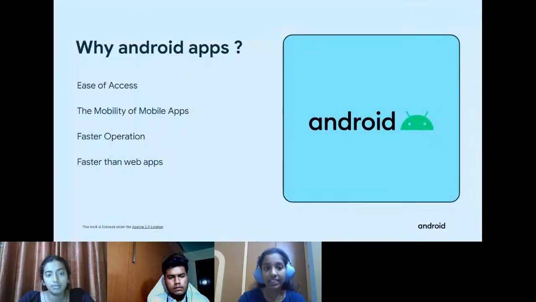Why do you think we need app development? Why should we have Android apps? There are websites, so what is the need of Android apps? Do you have any answers?